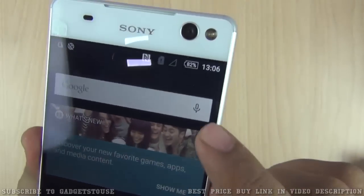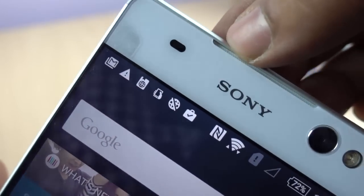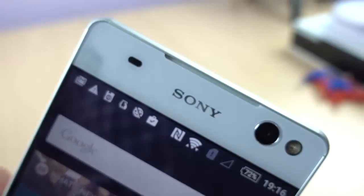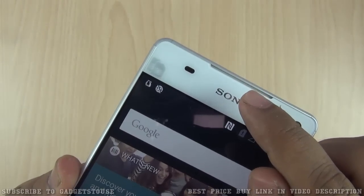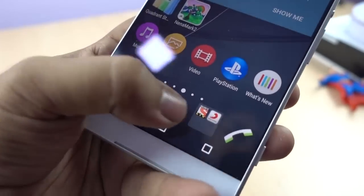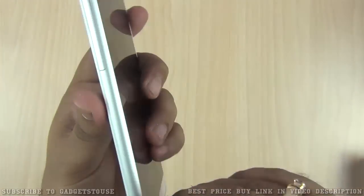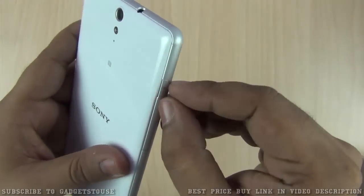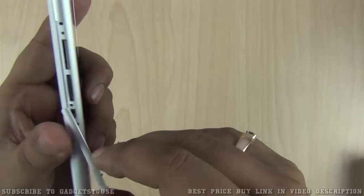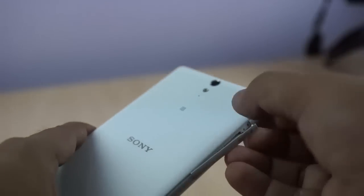If we take a look over the front, we have got a 13 megapixel camera over there, which has got an LED flash. We have got proximity and ambient light sensors, and Sony branding over there. We have also got a nice metallic earpiece. At the bottom, we can see that the touch capacitive buttons are there within the display, and we have got the loudspeaker over there, which is nice. On this side, we can see that we have a flap to open, and once we open it, you can actually see that we have a SIM card slot over there and a slot for the micro SD memory card.